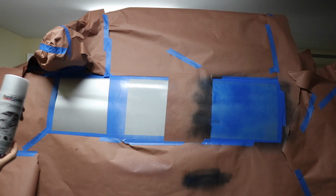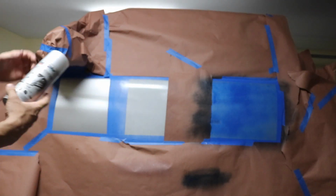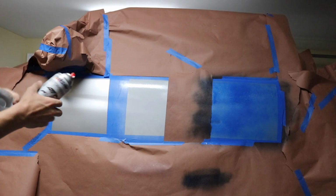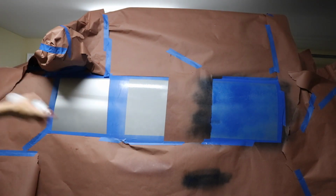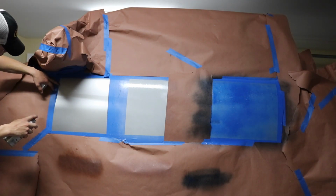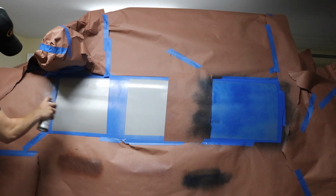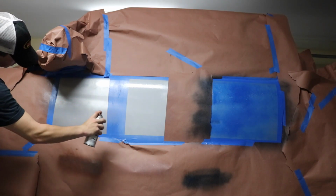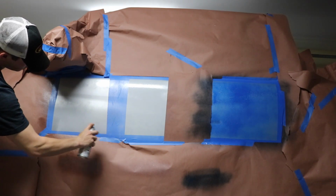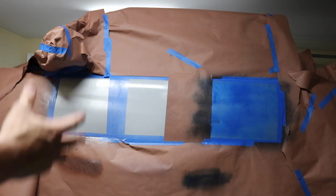I'm assuming that this is gonna look pretty similar to the current paint job I have right now. But this is going to be just a matte version of the gloss color. But it's going to be pretty close, I think. Alright, so we'll let this dry for 10 minutes or so, and then we'll hit it with the second coat.